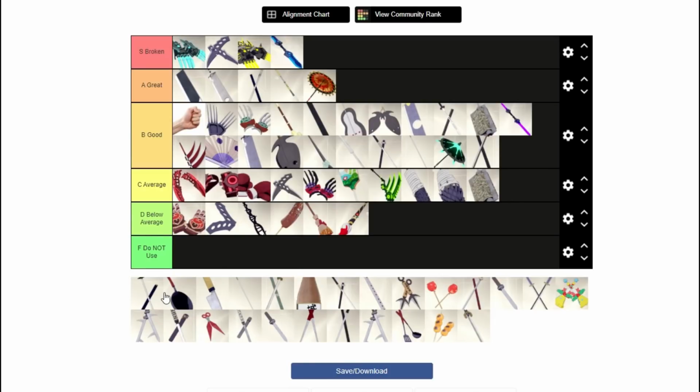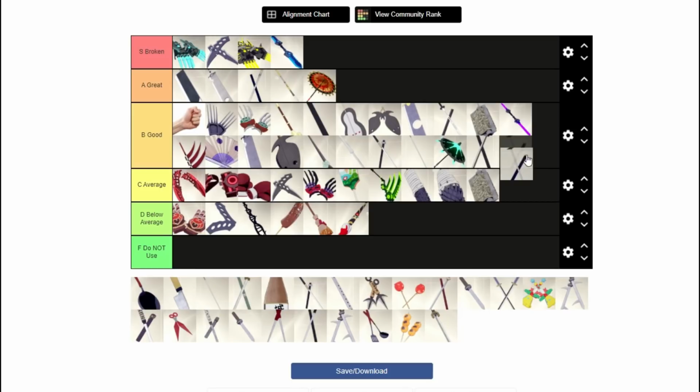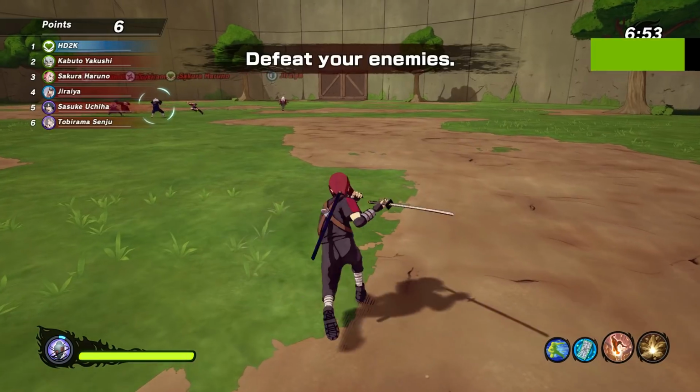Next up, we have the famed blade Kurosawa. I put a video out on this, but I'm gonna say right now it's only good. It's not great because the combos are a little bit slow sometimes unless you have that attack speed boosted up.